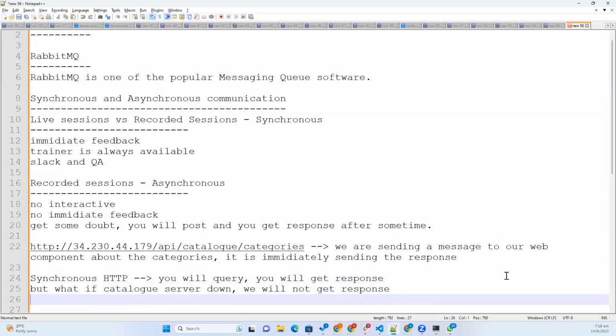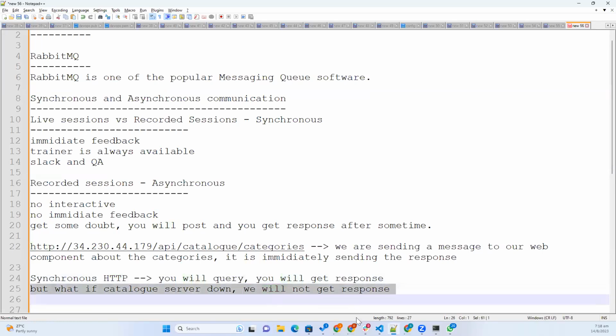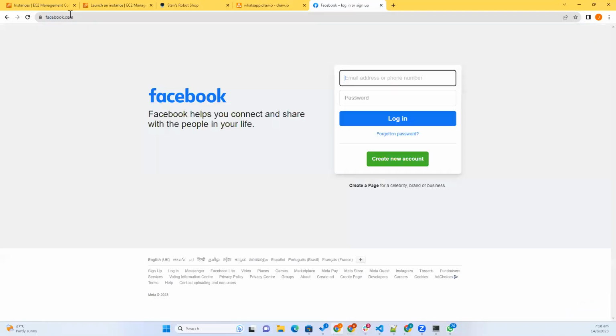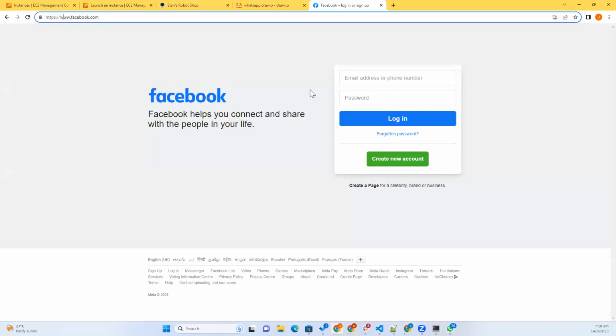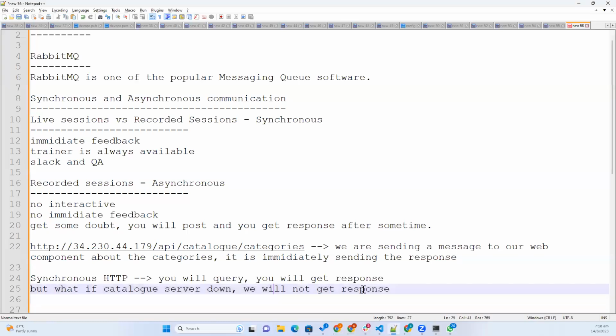Okay. So synchronous means like HTTP communication. You will send a query, you will get the response immediately. If you are not getting it, it means the other side, that server, is down. So now I'm hitting Facebook through HTTP, so I'm getting a response. If the Facebook server is not available, I will not get the response. So this is HTTP synchronous communication where you should expect the immediate response.